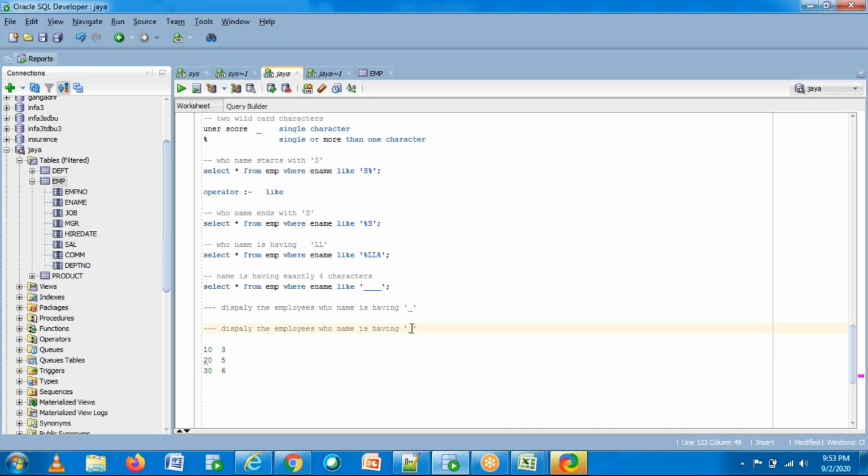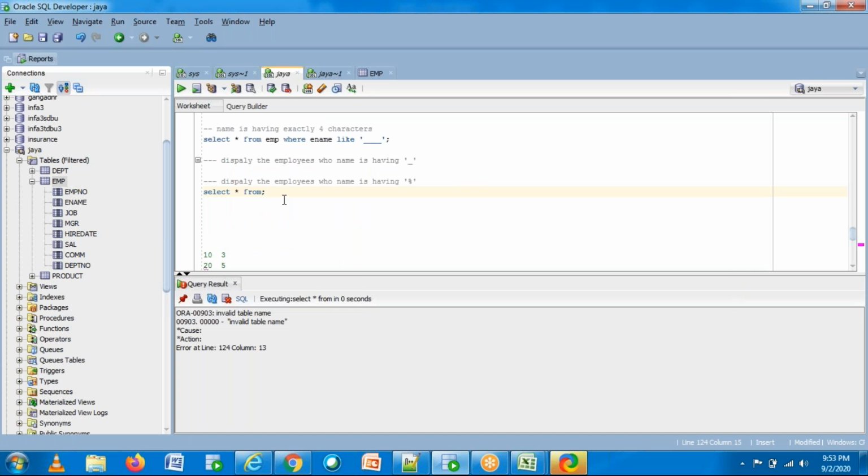And display the employees whose name is having percentage. First try this one. Before that, try to check the table whether you have any employee whose name is having percentage.